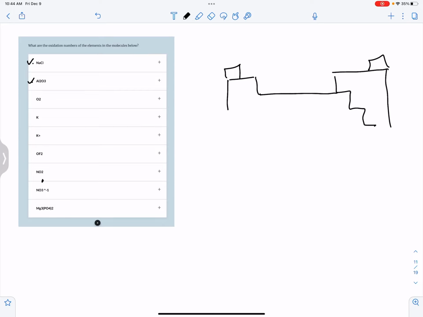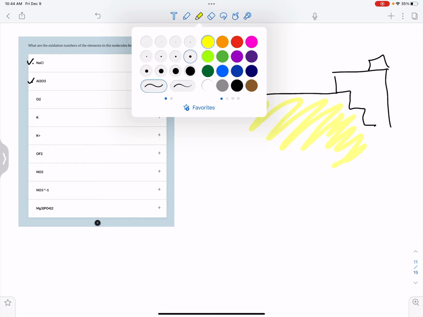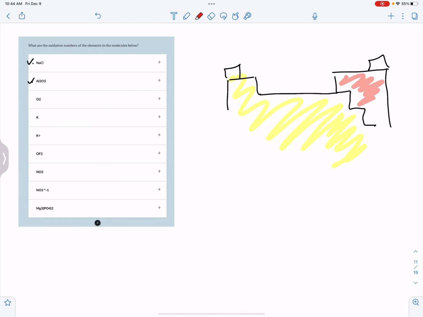So some of these are ionic. I went ahead and put check marks beside the ones that are ionic over here. Like the NaCl and the Al2O3, remember the ionic stuff is going to be something in the positive part of the chart, which runs all the way over the stair steps, with something in the negative part of the chart, so over in there. So that's going to be ionic. So NaCl and Al2O3, they both fall into those categories.